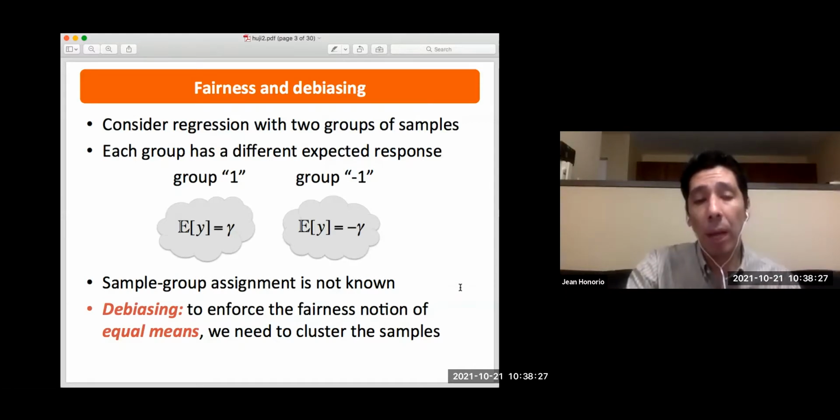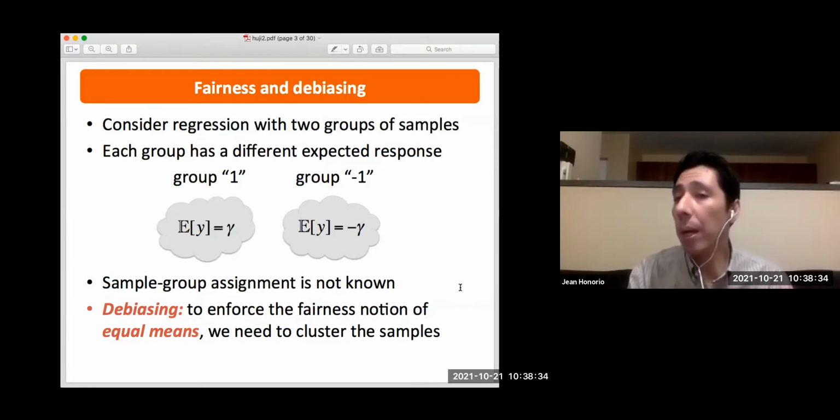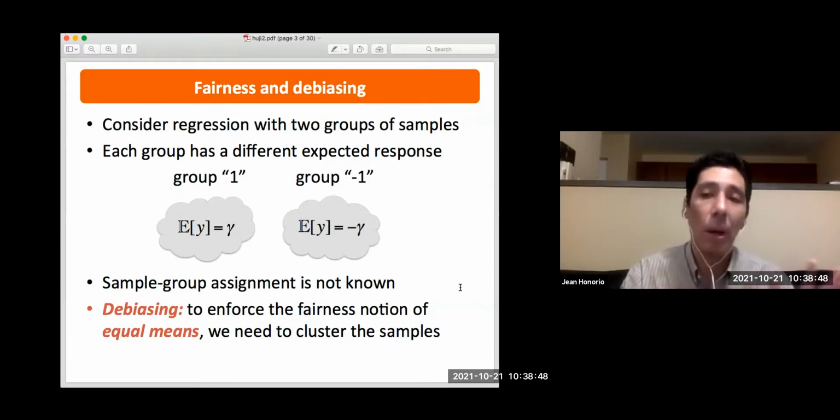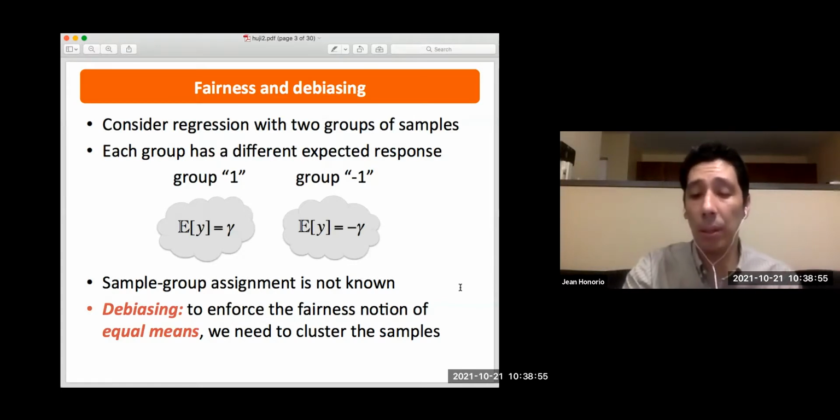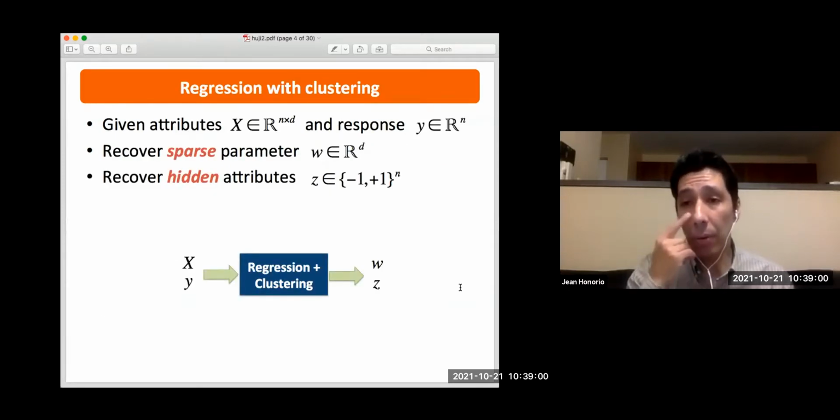Right, so something I want to say is that for this particular work, for the theoretical work, we assume we know the value of gamma. Later for the experiments, I will show that the value of gamma doesn't have to be known exactly. So some rough idea of what the value of gamma is will be enough, experimentally speaking. But for the theory, we need to know the value of gamma, and it will become a little bit more evident later. So this is the idea of the problem.